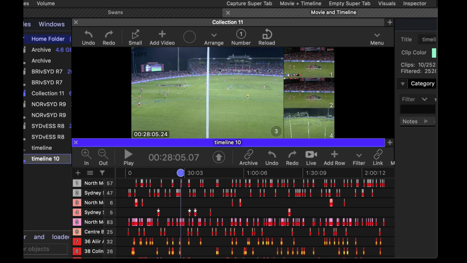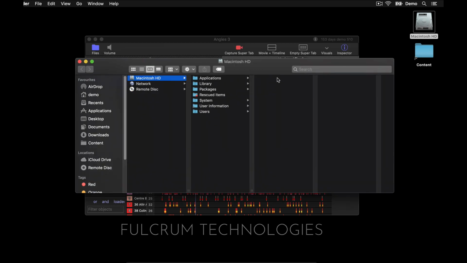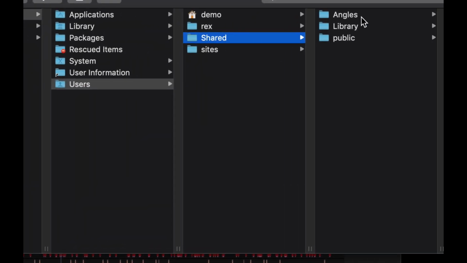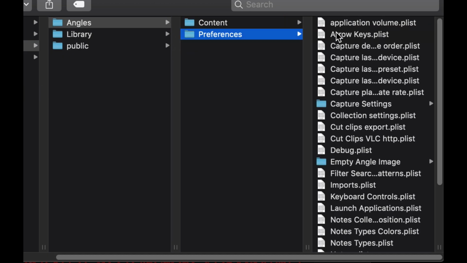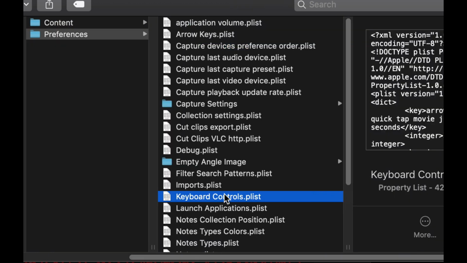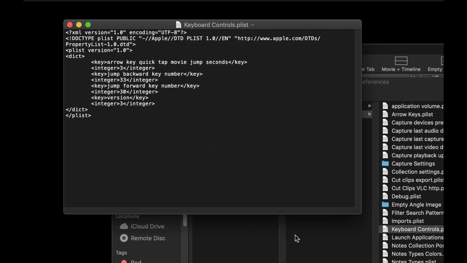So I want to show you where that is. We're going to dive in pretty deep here. Again, going into our preferences, and someday we'll make these preferences a little bit easier to use as we're trying to push through new features. Sometimes the convenience of them, we decide we'll get to that at a later date, but there's a ton of preferences and angles. Now, this new preference is called keyboard controls, and we drag that using TextEdit.